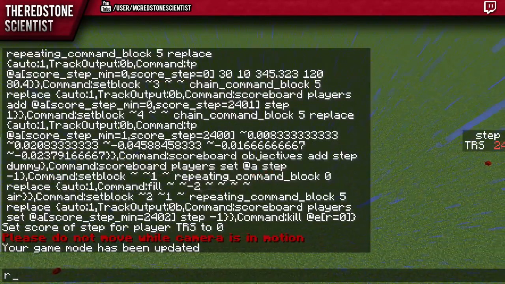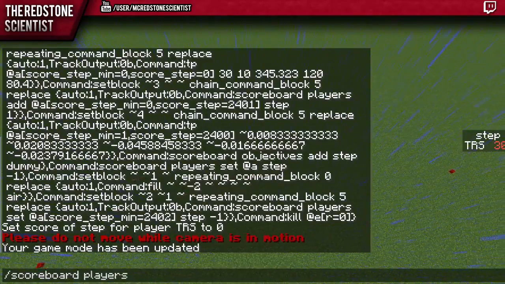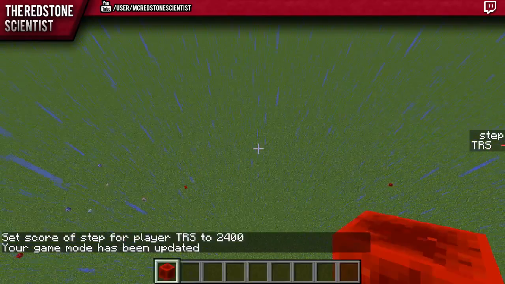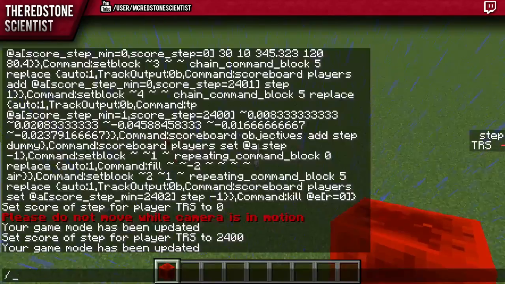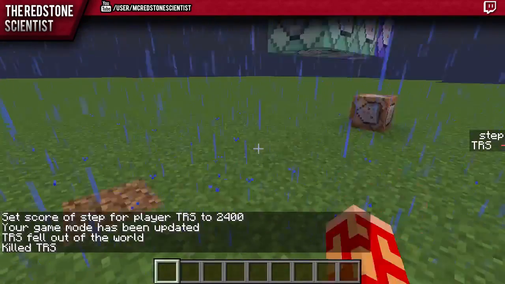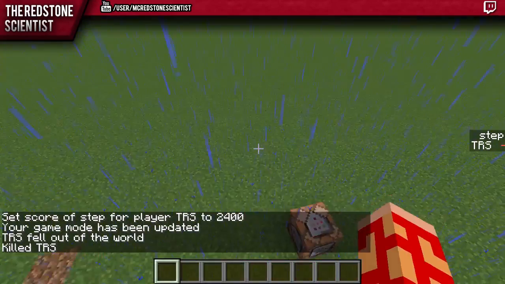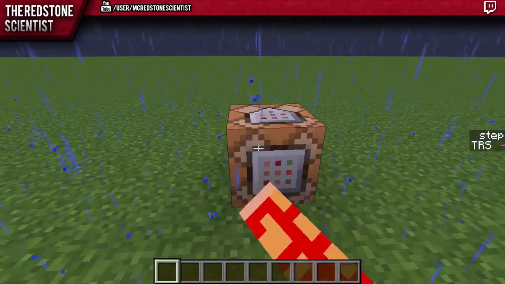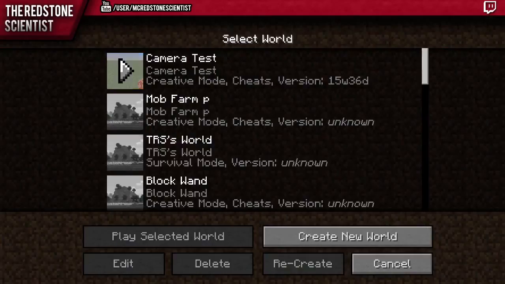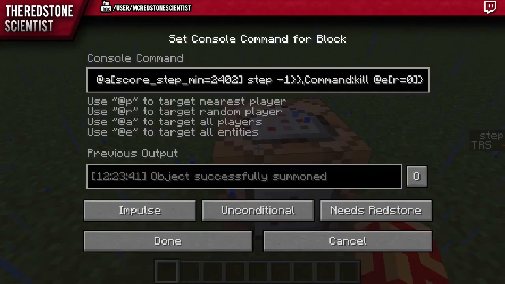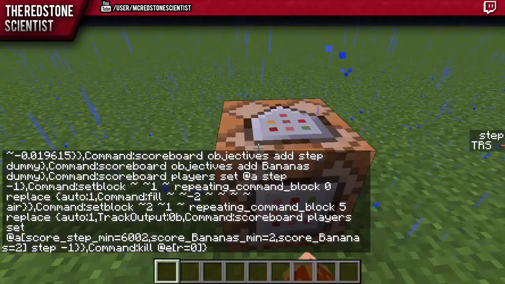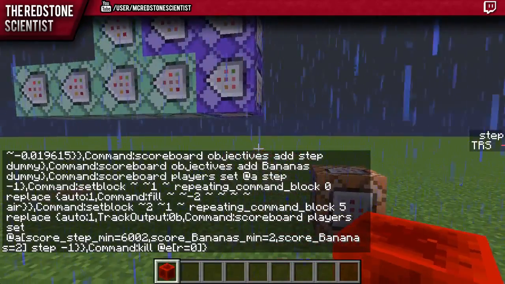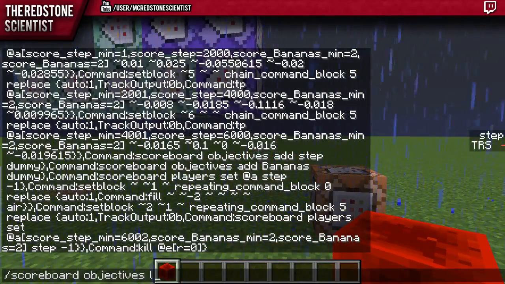Oh, damn it. Scoreboard players set at P or at A, whatever. Step. I don't know what it is. 2400? Great. Okay. Let's kill ourselves back to the spawn chunks, because I've kind of messed this whole thing up here. And let's do this. Let's get a list. All we really need to check is to see if it has... This is a bug in the new snapshot, which is you have to relog periodically in order to right-click a command block. It's so weird. Do that, and we're going to get a redstone block, and we're going to see if it properly adds the objective. Let's do scoreboard, objectives, list.